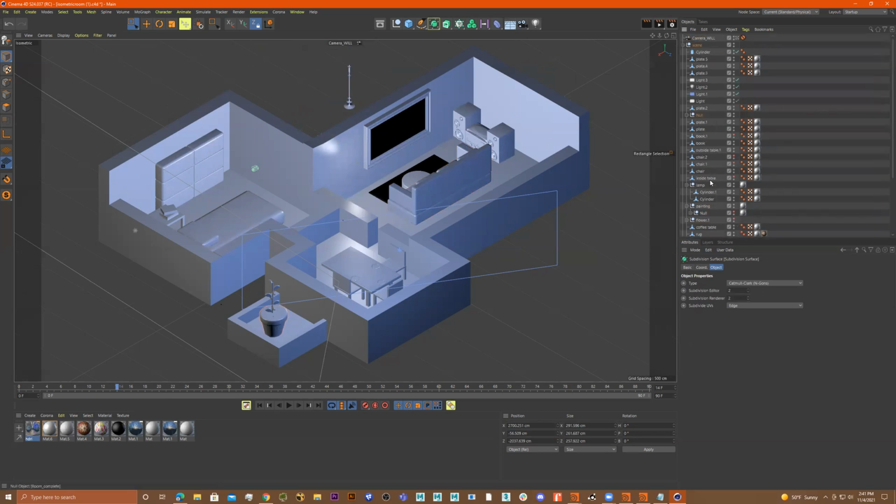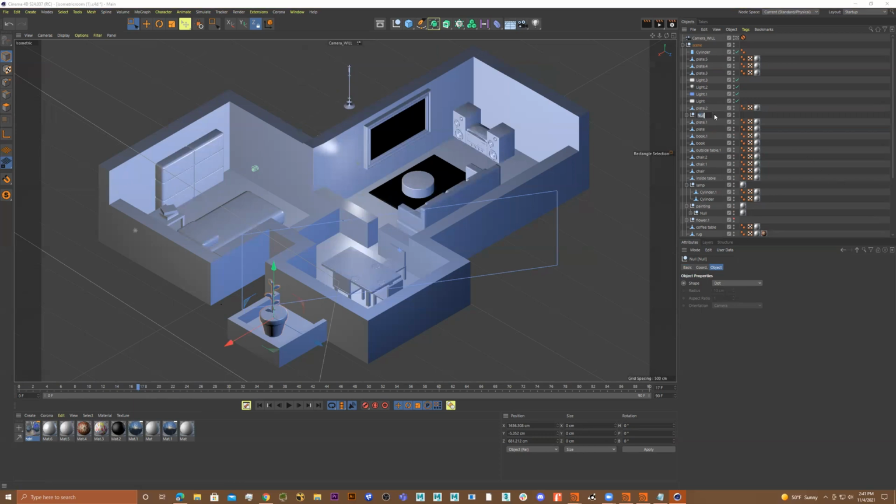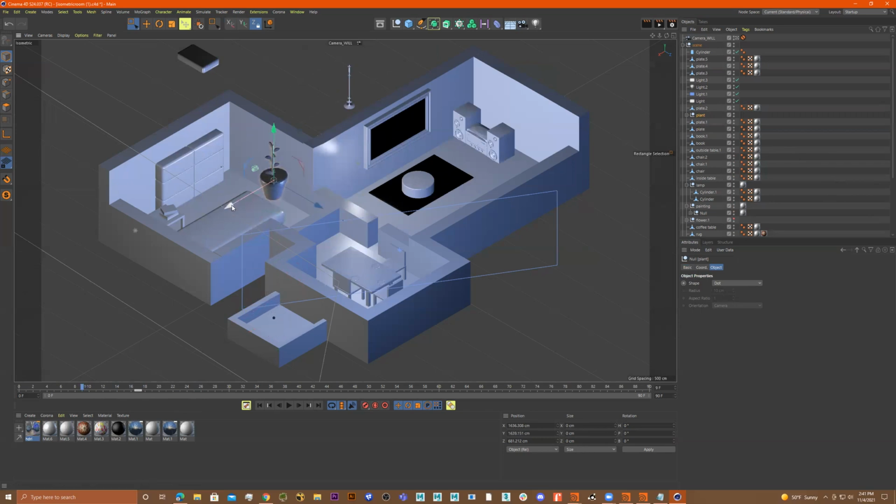We can do our plant. So we just name it plant. Click on its destination. Take it back. And we can even do something like this, so it'll come in at a little bit of an angle.